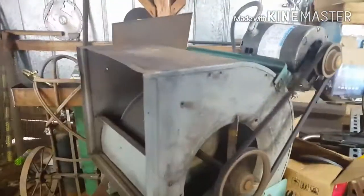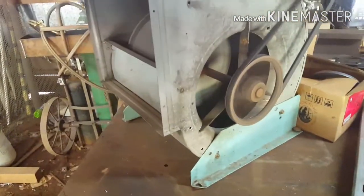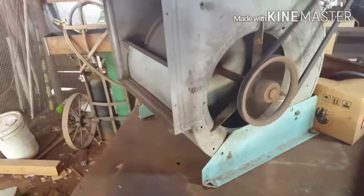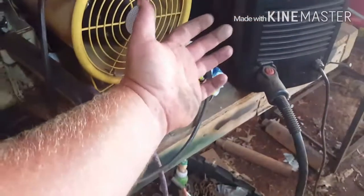Hey ladies and gentlemen on YouTube. I picked up this old squirrel cage fan off of a blower motor off of like a house or something. I got it for 50 bucks but this thing moves around so I just gotta close it off or put it up high somewhere my son can't get to it. The other fan I was using is a ventilator - I use it for painting and stuff. It's a Chicago Electric; Harbor Freight has them for probably 60 bucks. That's why it's hard to hear me.